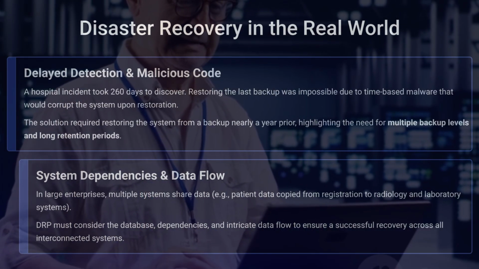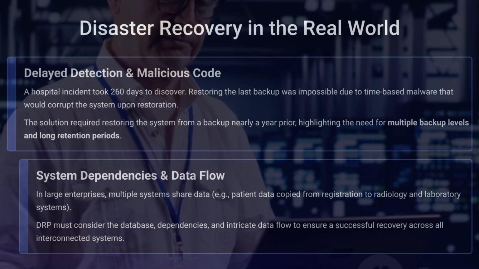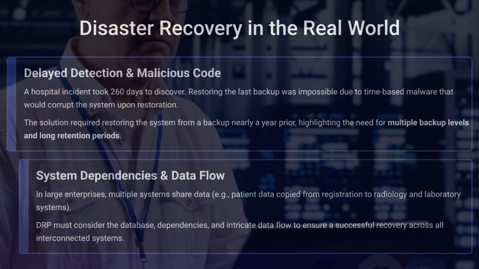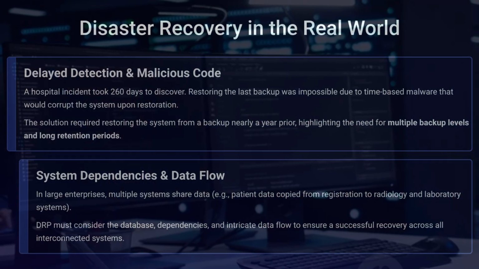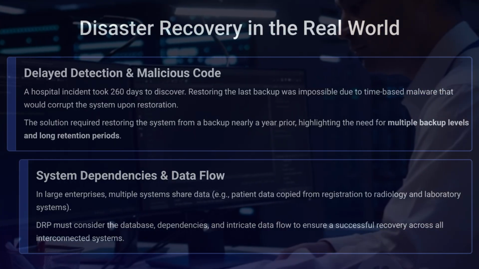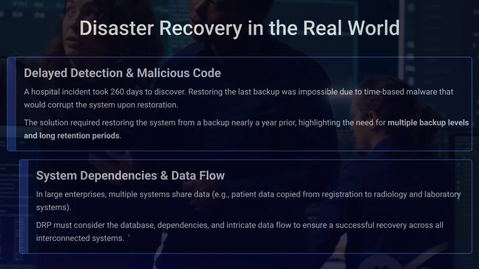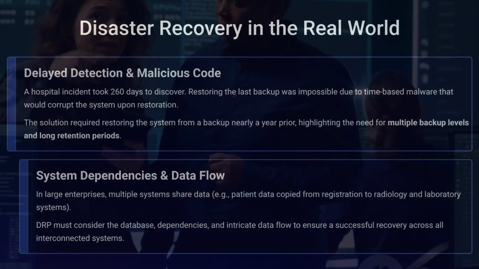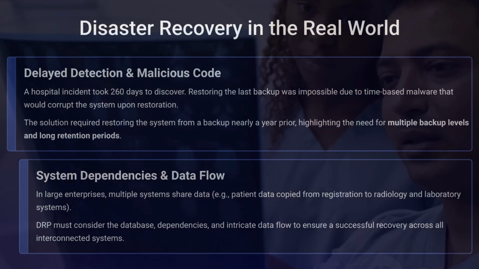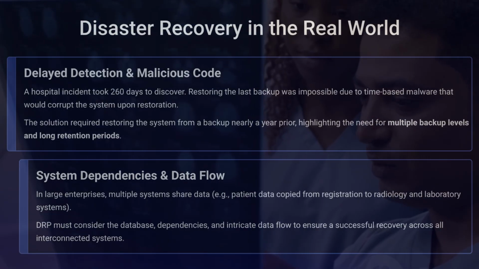While at its most basic level, disaster recovery plans include backing up data at a server level, it is also necessary to consider the database itself, as well as any dependencies on other systems. In this more complex scenario, data is entered by users into one system and database and is then distributed to other systems. This is pretty common in large enterprises, where multiple systems need to talk to each other to maintain common data. In another hospital example, the radiology department used a different system than the laboratory.